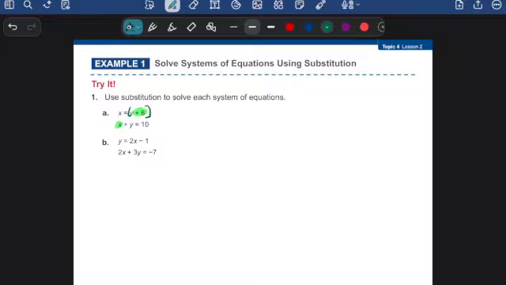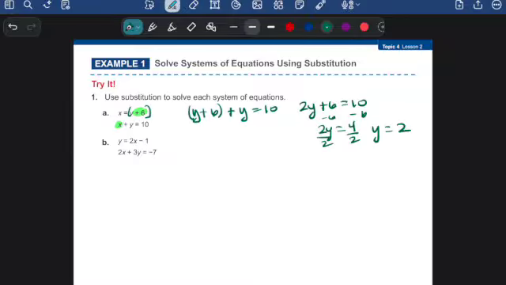So I'm going to rewrite the second equation. Instead of x, I'm going to substitute y plus 6. If you want, keep it in parentheses so you know that's what you substituted. Plus another y equals 10. And then we just combine like terms. I get 2y plus 6 equals 10. Subtract 6 from both sides. 2y equals 4.